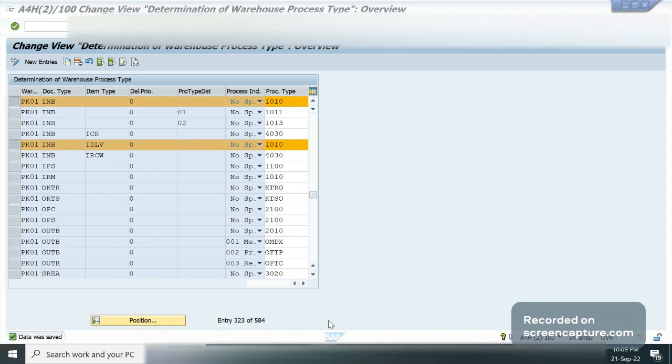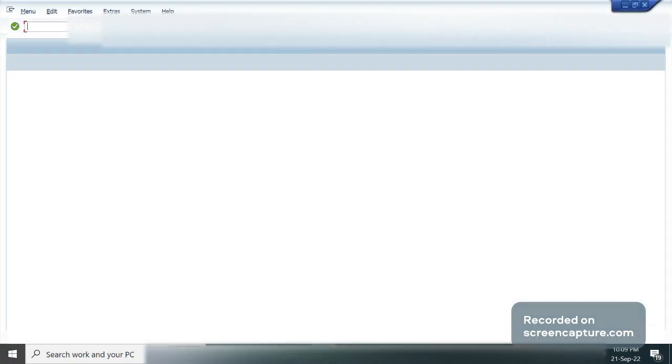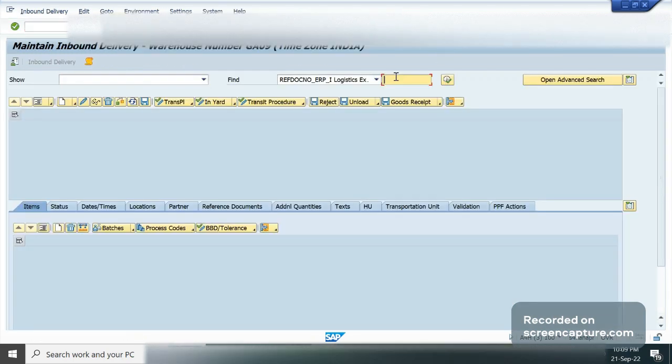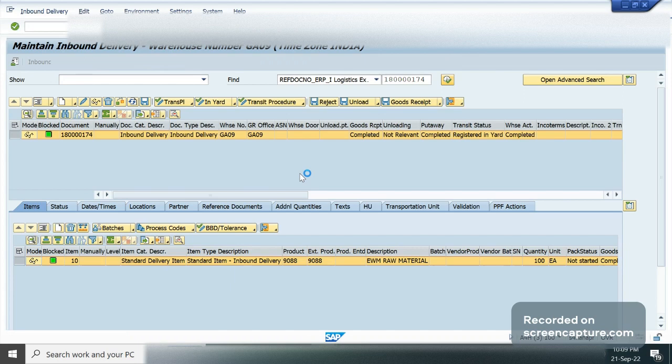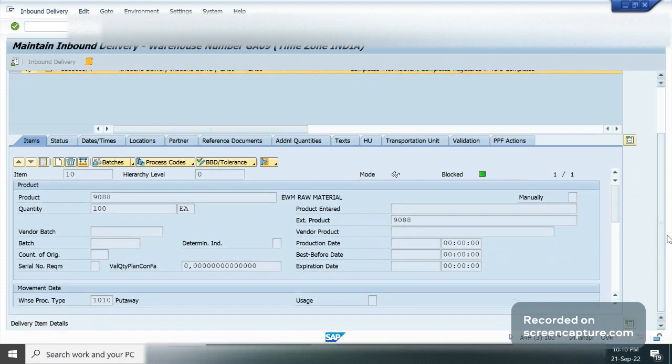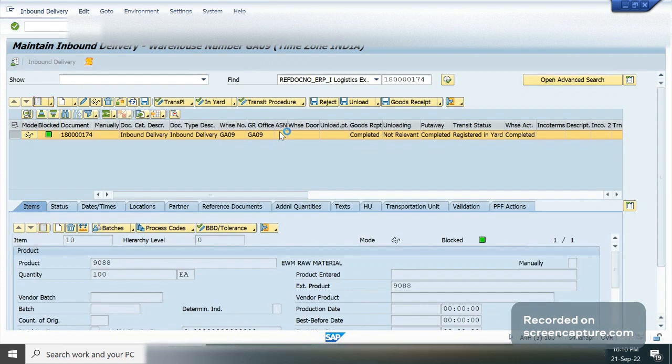So for yesterday's delivery, let's see. Can you see here 1010? This is the inbound delivery basically, right? Here you can see the document type.